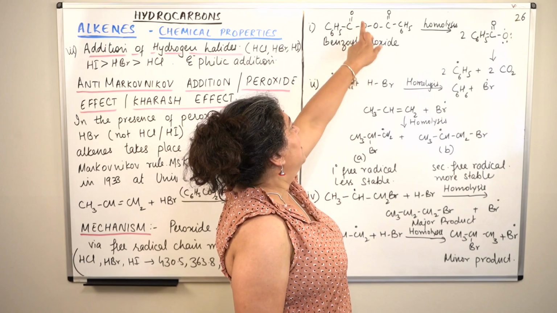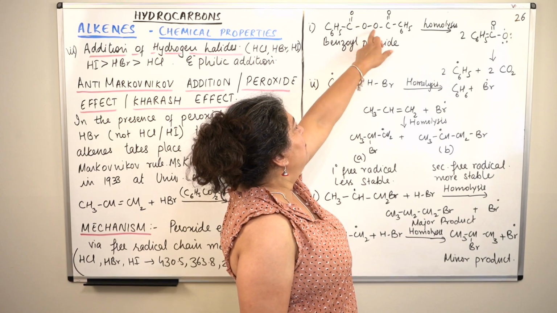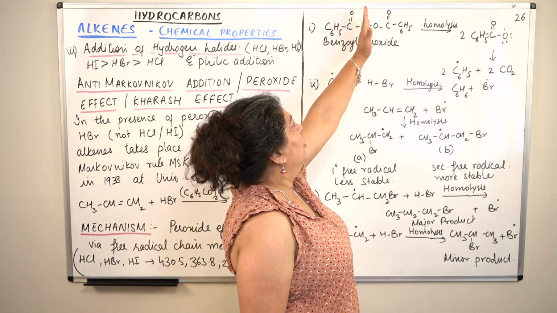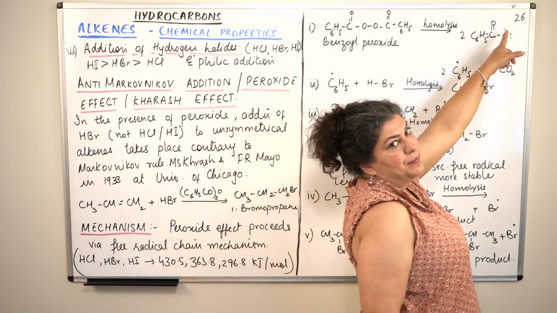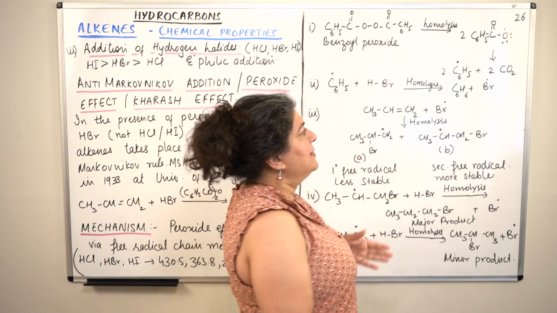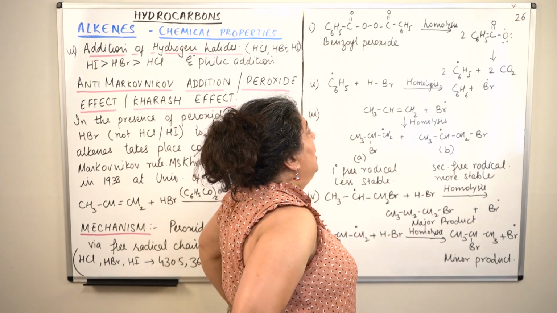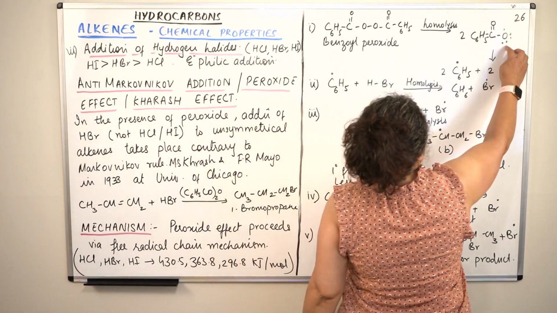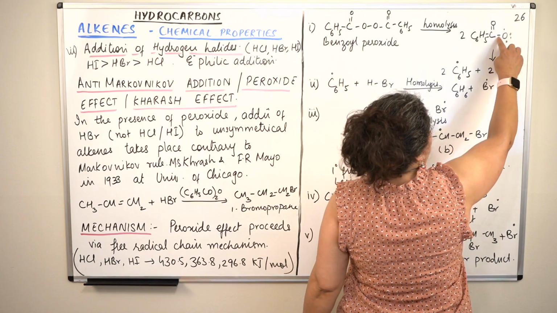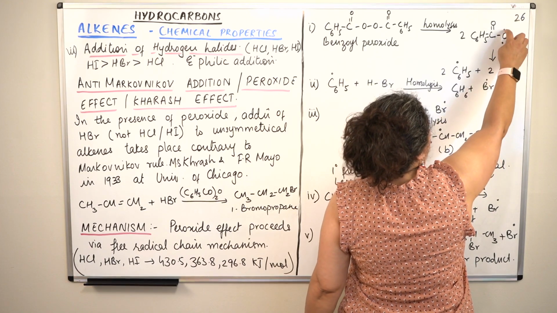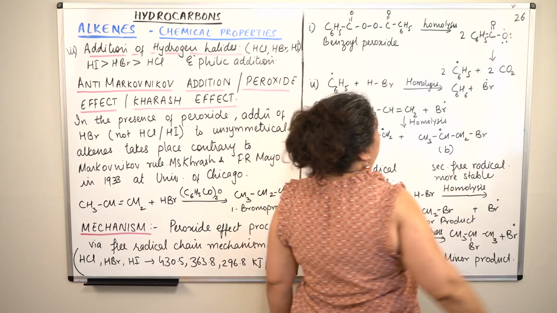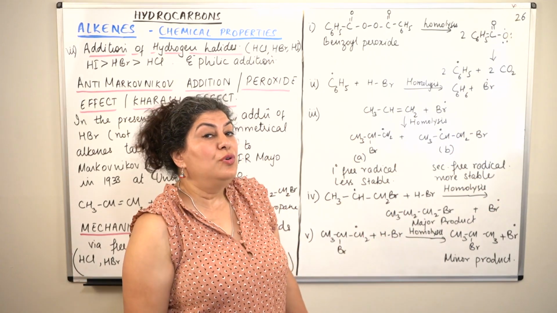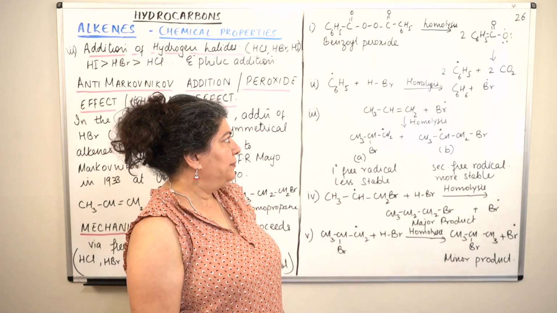The free radicals will be C6H5COO, and since this bond broke, 1 electron comes here and 1 electron comes to this oxygen. So this is also C6H5COO with 1 dot. And of course oxygen has 6 electrons in its outermost shell, and therefore 5 are here, and the 6th electron is involved in this bonding, and the 6th electron is here. So you get 2 benzoyl free radicals.